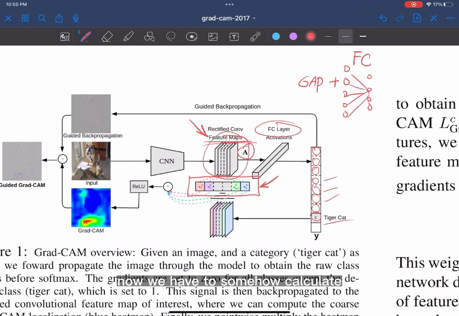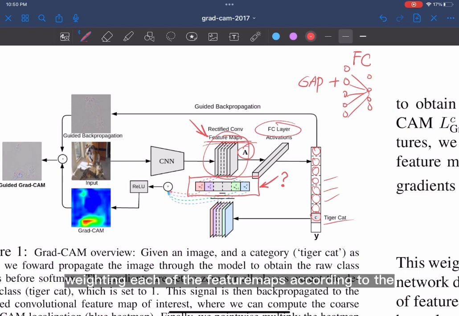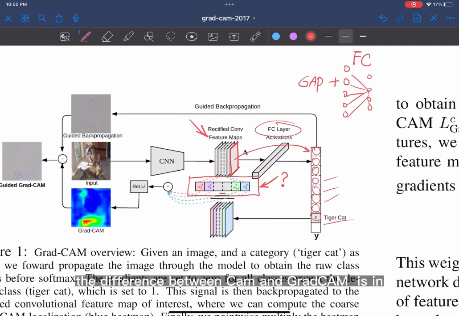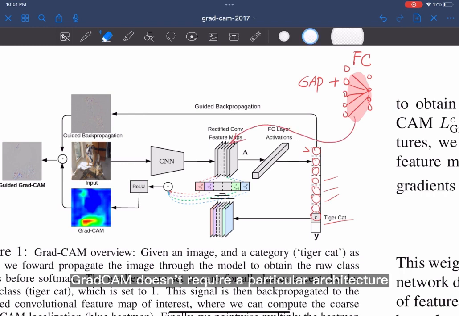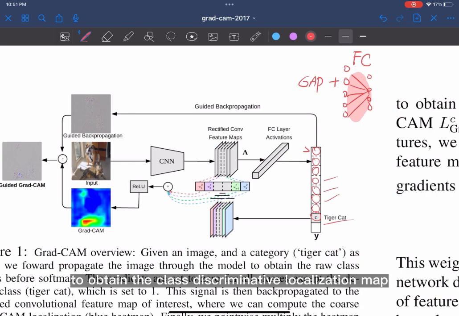Now we have to somehow calculate the scores that weight each of the feature maps according to the influence that they have in the final output. The difference between CAM and GradCAM is in how the feature maps are weighted to make the final heat map. Remember, in CAM, we combine feature maps using those weights taken from the last fully connected layers of the network. While GradCAM doesn't require a particular architecture to obtain the class discriminative localization map.